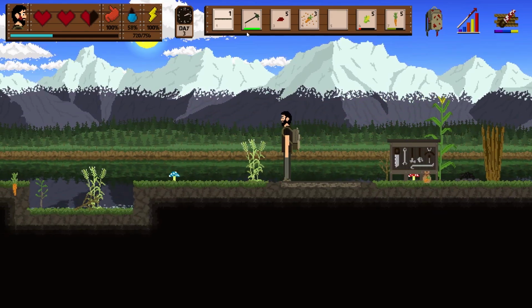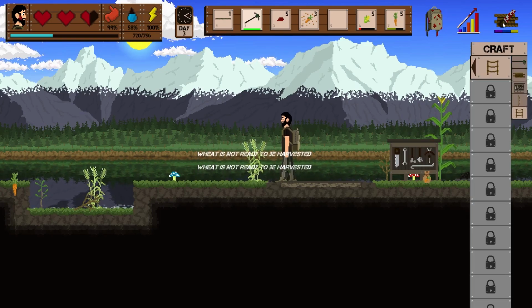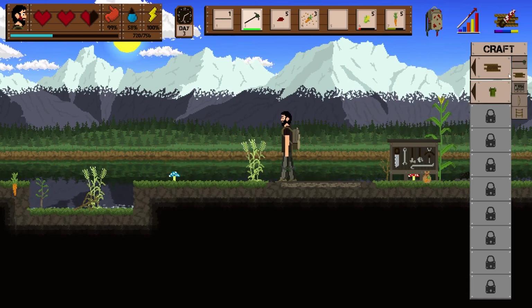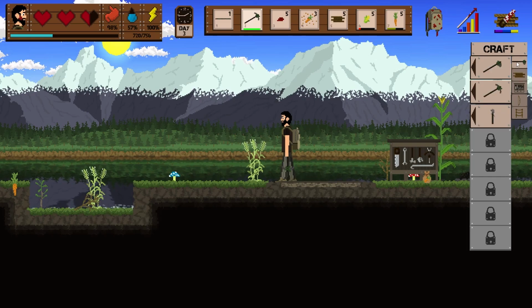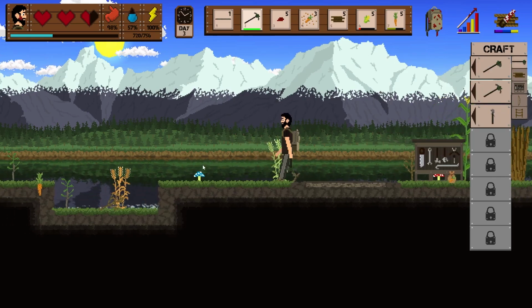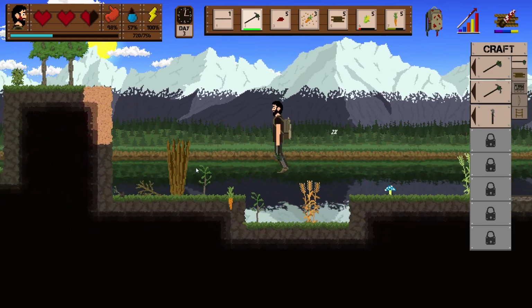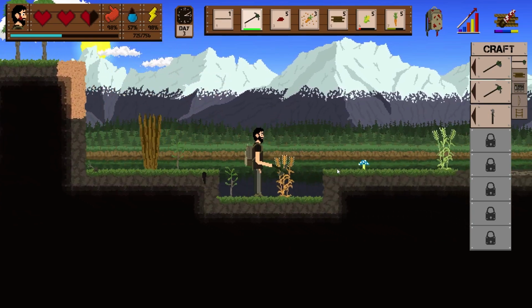This thing needs to fucking die right here. Not ready. I don't want to harvest it. I want to destroy it. So that's a pain in the ass right now. I need rope. We can build one of those. Let's build a couple. And I need one of these like tree saplingy things. Sticks. Okay. I think I have carrots I can stack that on.